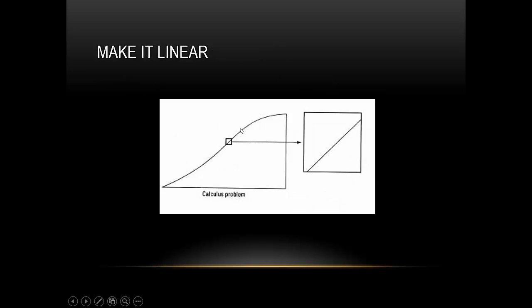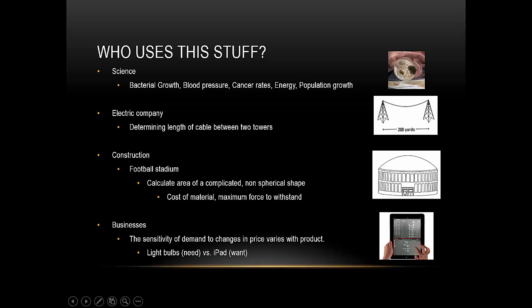So what we're going to end up doing is we're going to look at finding slopes of curves, because remember, slopes are a rate of change. So if I know the rate that prices are increasing per day, something like that, if I can find a rate, which is a slope, and they're not increasing in a constant, linear way, I can make it linear by zooming way in until I get close enough that I'm actually at a line.